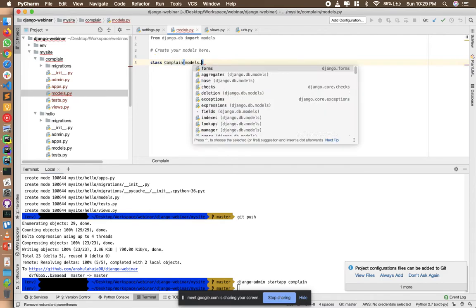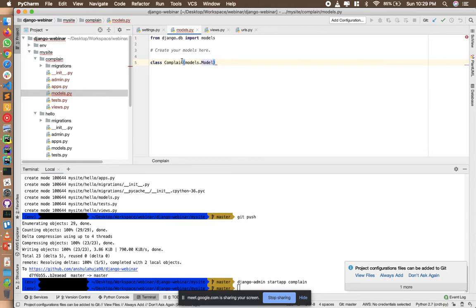So what I did over here is inheritance. I created a class Complaint and inherited models.Model. That is the standard Django way of representing models. You can ignore this if you don't want to understand, but we are just importing how models should be structured in Django, and we are working on top of that, like overriding the methods or creating everything.